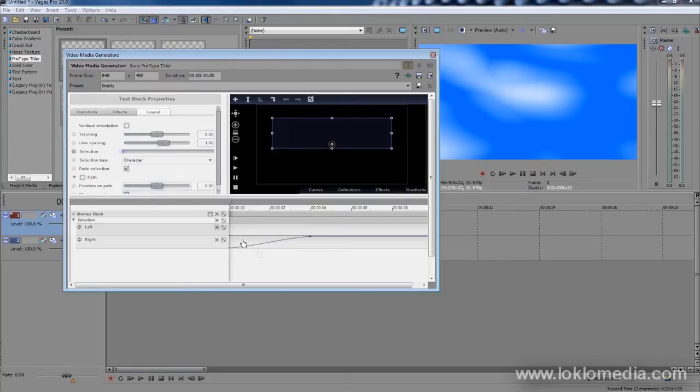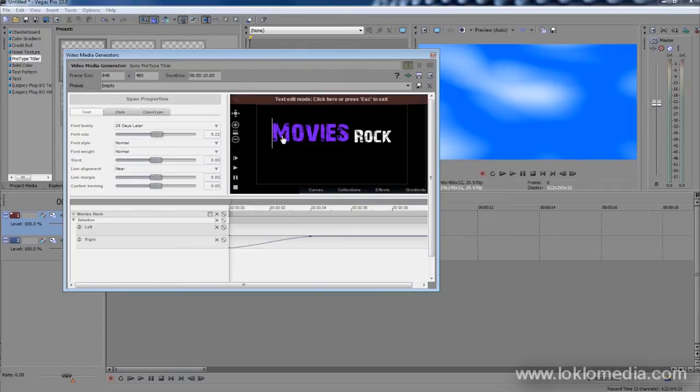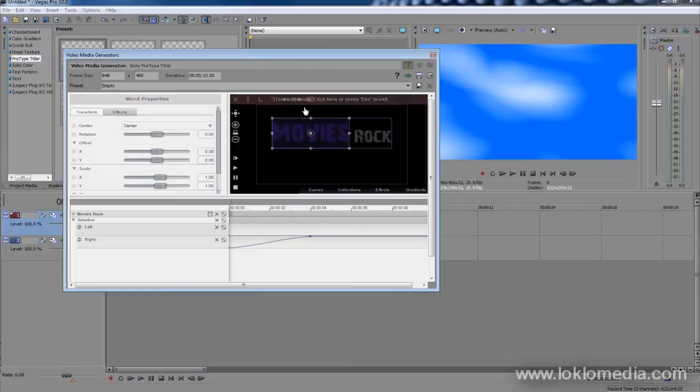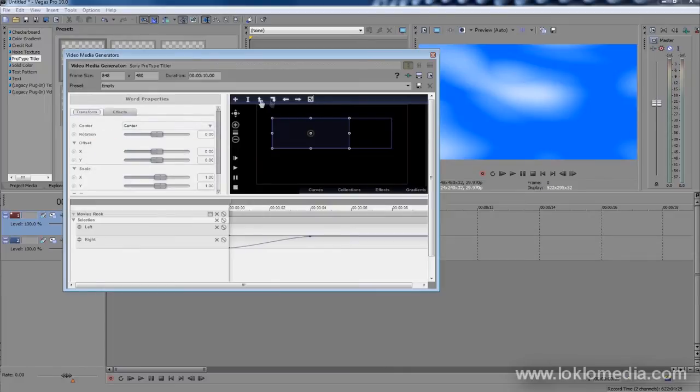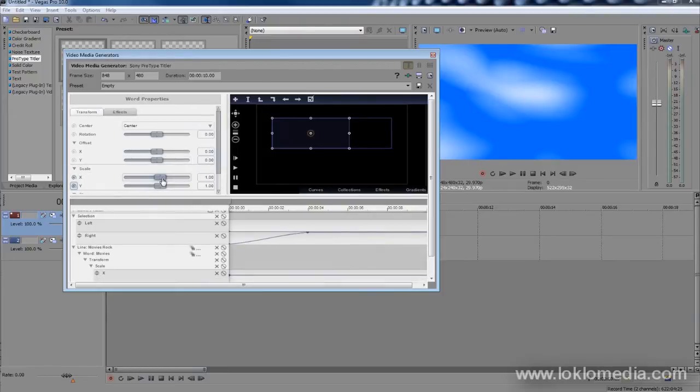Go back here to the beginning of the clip, and if we click this down barrel button, that allows us to pick our child element. So our child element in this case is the word movies. And so here we'll go back to making just a scale animation. So turn on animate for X and Y, and then we can just scale it way up.